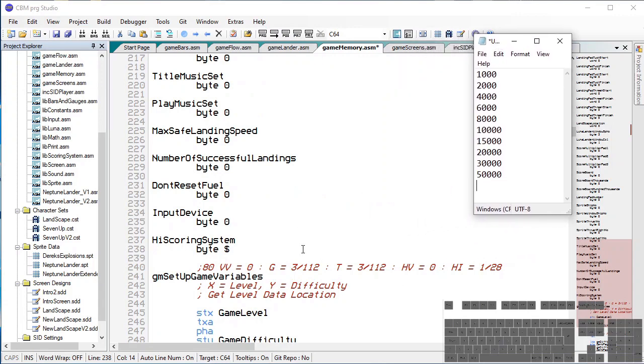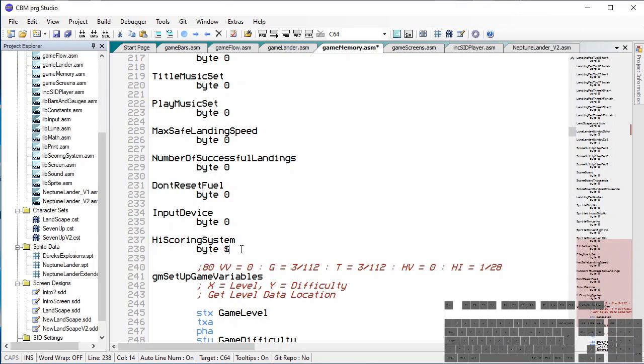Right. Now we're using binary coded decimal. So 50,000 will be 0, 0, comma, 50, comma, 0, 0. Now that's 5,000, isn't it? That's 50,000, isn't it? Ones, tens, hundreds, thousands. No, that's 5,000.